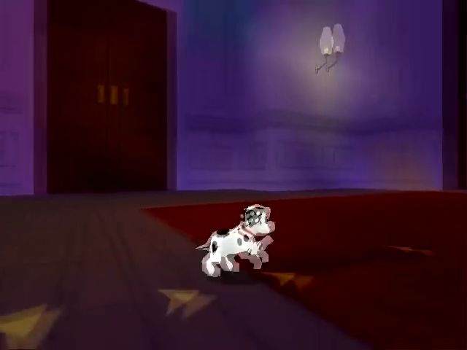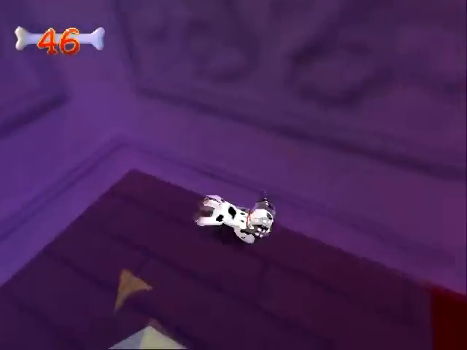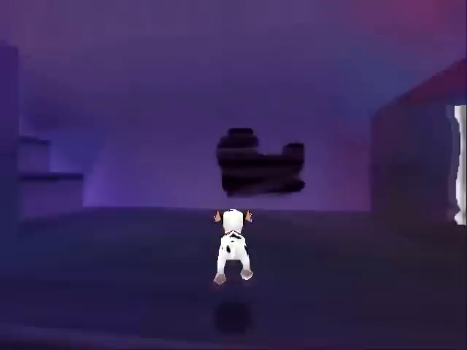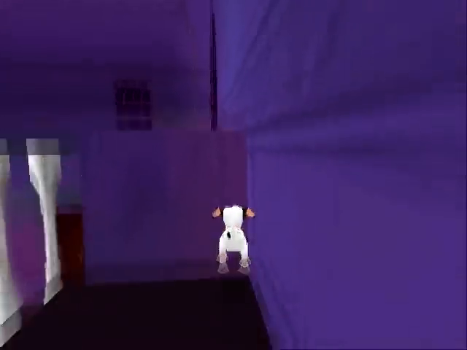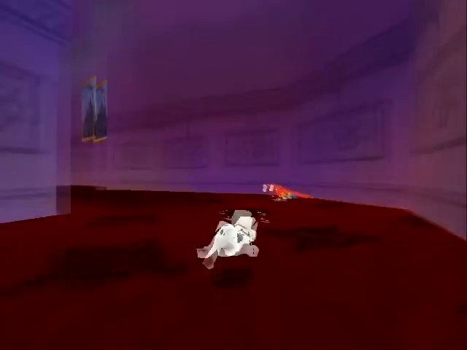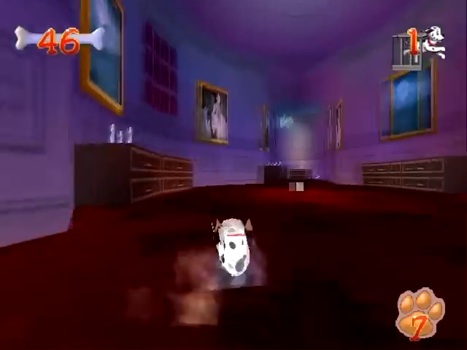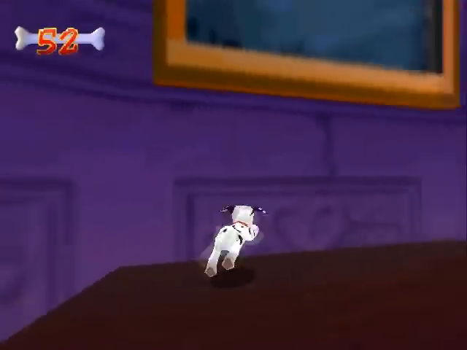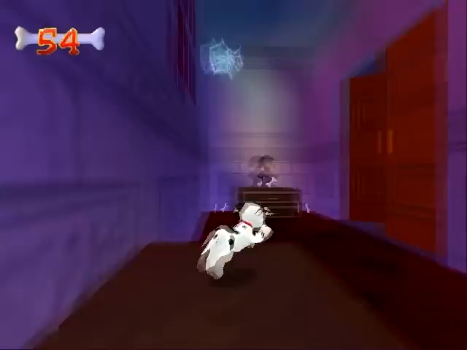So, with that, we get to do nothing but just continue exploring this area and going through the rooms. Which means, ironically, we never get to talk to Sergeant Tibbs again. I'm sure he's proud of Domino for what we have been doing. Alright, so let's go ahead and collect these bones.